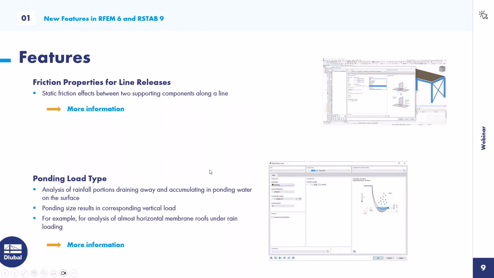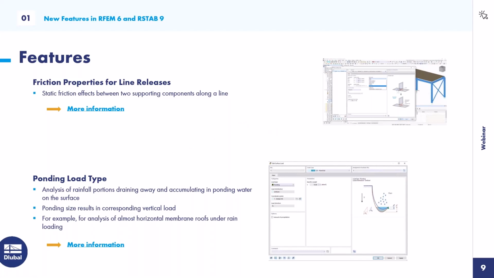Then the friction properties for line releases. Let's take a look at this model here. For example, you have a concrete slab on a steel beam, and you would like to consider the friction, then you can define such line releases. Then the ponding load type.